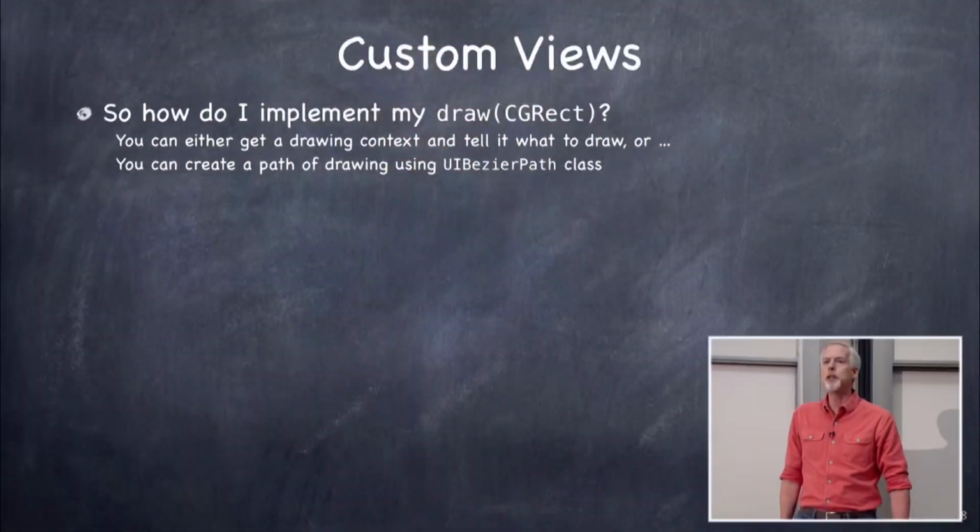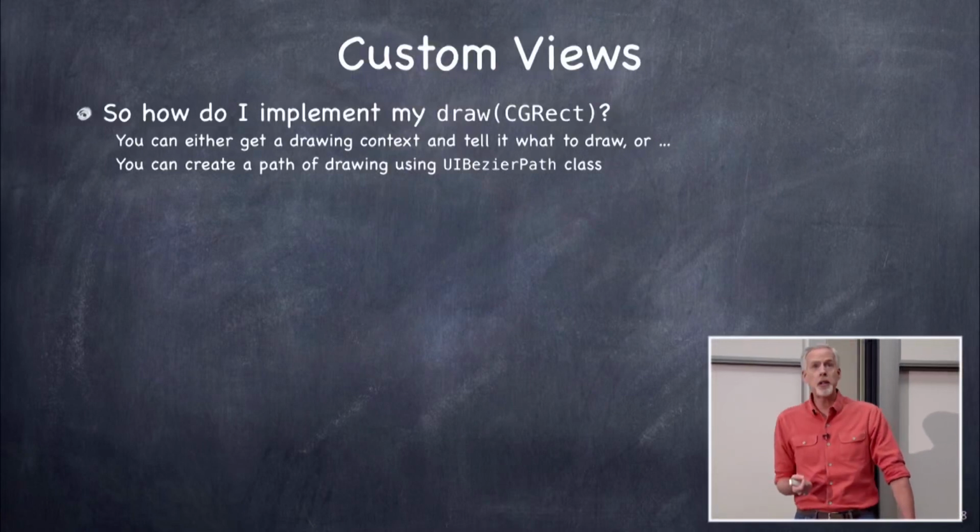So if you have a simple view that's easy to draw, doesn't use a lot of resources, not 3D graphics or something, then you can just ignore that rect. Okay? All right, so how do I implement this drawRect? Okay, I override it, now I want to draw. So how are we going to do it? We're going to do it using Core Graphics, this underlying drawing level layer.